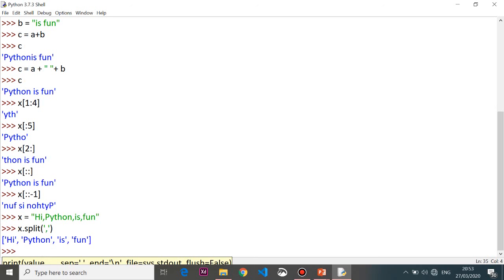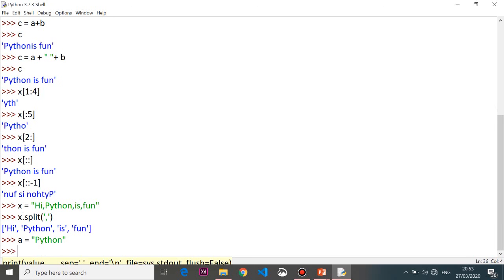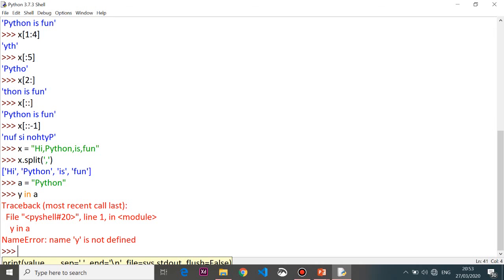Now if we have to check whether a particular substring or a character is present in a string or not, how will we check? Let's see. If I write a equal to "Python", now I check if y is present in a or not. I simply write "y" in a.